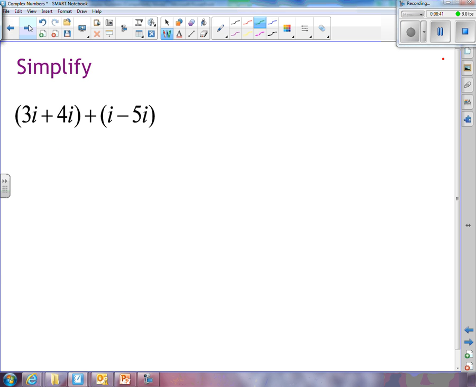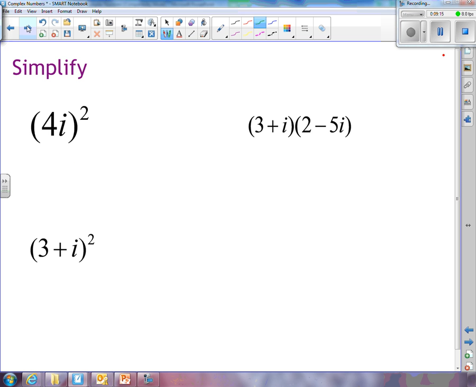So now let's try to simplify one where everything already has like terms. So here I just have 4 terms that are all like, they're trying to be combined with addition, so you can just combine them all up. So 3i plus 4i is 7i. We're just going to do it in 2 steps to make it a little bit easier. And then here I have i minus 5i. I have 1i, I take 5 away, I have negative 4i. Now I'm going to combine 7i and negative 4i, and I get 3i. That's it.